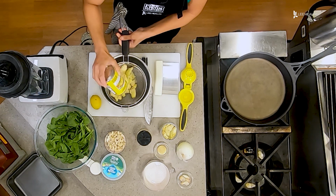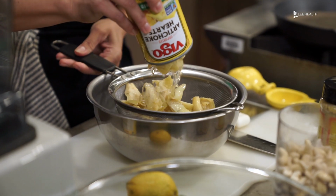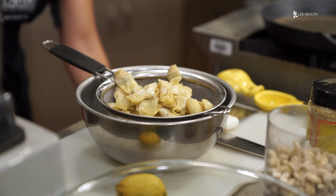The first thing we're going to do is go ahead and drain our artichoke hearts. The spinach artichoke dip is something you can serve at a party, and you can also make it in advance and cook it right before the party starts.